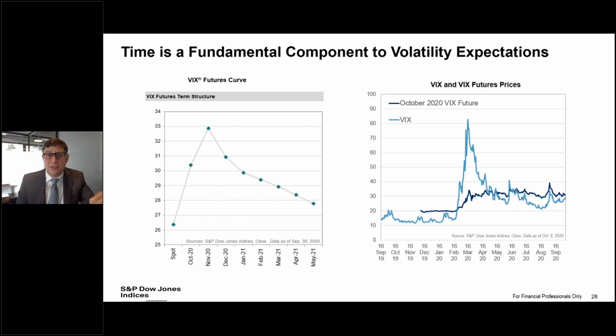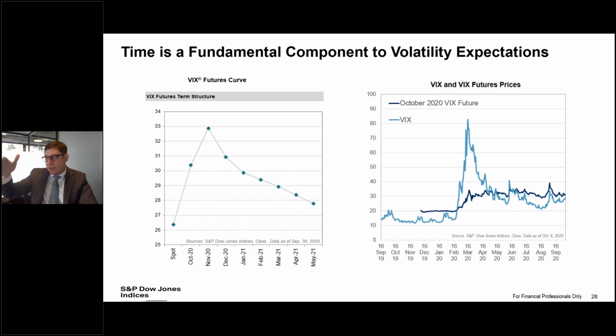And this is so illustrative of the sort of things that happen to volatility markets. Why were VIX futures higher in November 2020? Because in particular, that was the date of the US election. That is a known event which was likely to cause volatility. That's the predictive aspect of VIX futures coming through.